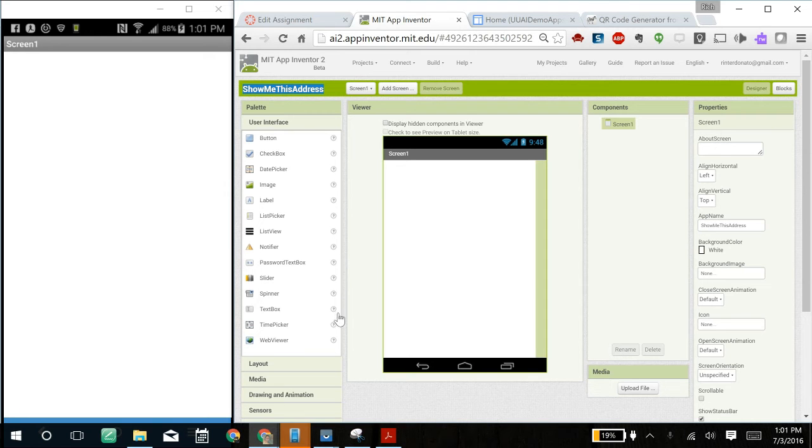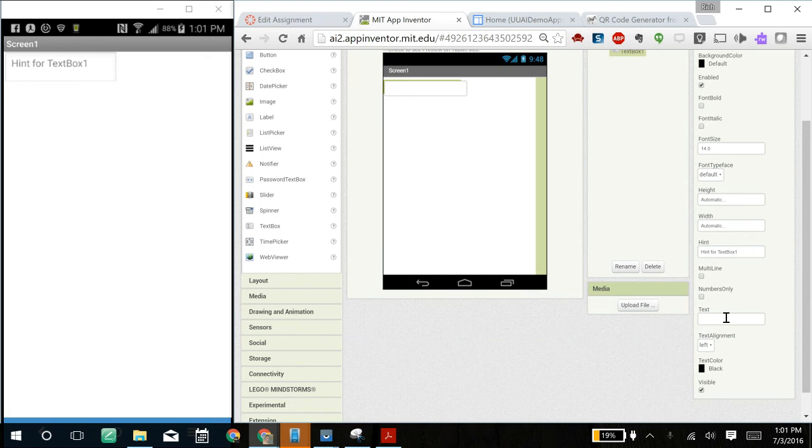So let's just start with a text field or text box. We'll put this here. We'll put in a hint that says something like enter address. And let's make it as wide as the screen.